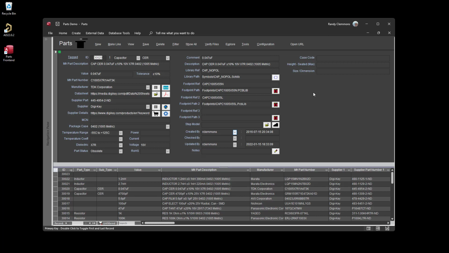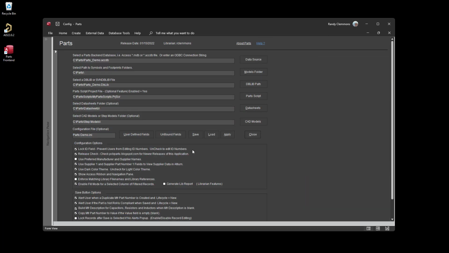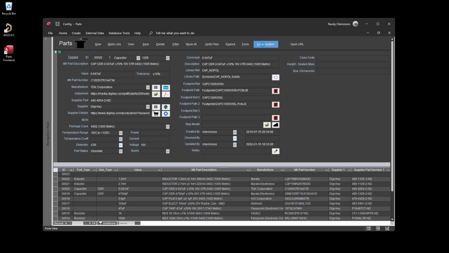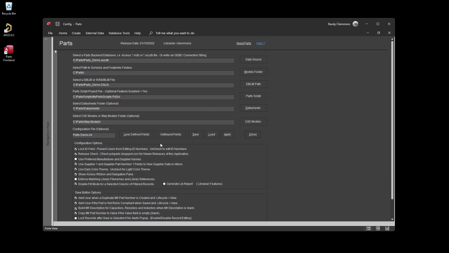Okay, but it's been only removed from the parts front end, which also means that you can use the methods that I just showed you to create unbound fields, because just because you don't have a field displayed in the parts front end doesn't mean maybe you don't want it to show up in your Altium parts. So you can have, in addition to all the fields displayed here, you can always put fields in the symbols, or you can put fields in the database that would be passed on. It's just that you don't have a user interface for editing those fields here. That data would have to be changed over in the schematic.